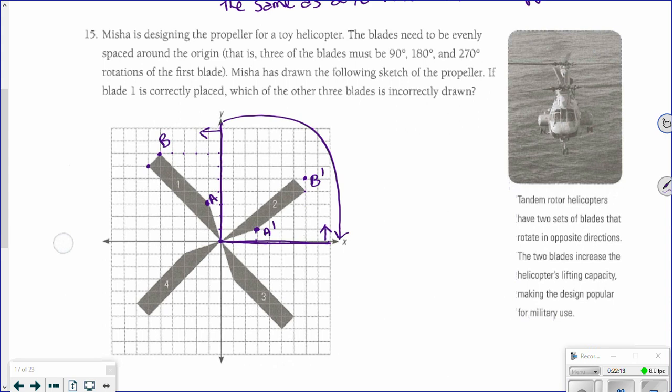It's not, which means she's probably drawn something wrong in this blade. We can check our last point. We go 1, 2, 3, 4, 5, 6 along the line, and 1, 2, 3, 4, 5, 6 out from the line. This would be C prime if we call this original C. So blade 2 isn't drawn properly. One of the points was right, but then the other 2 weren't.